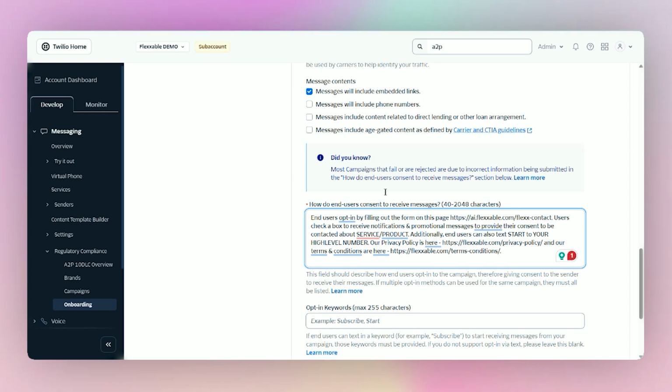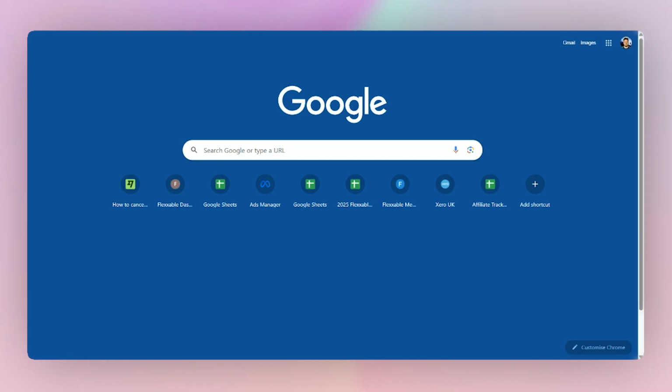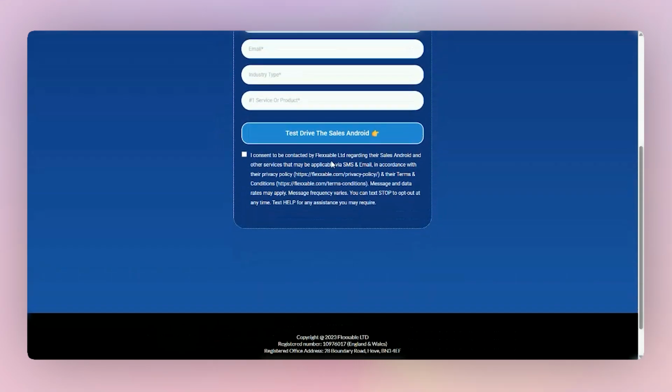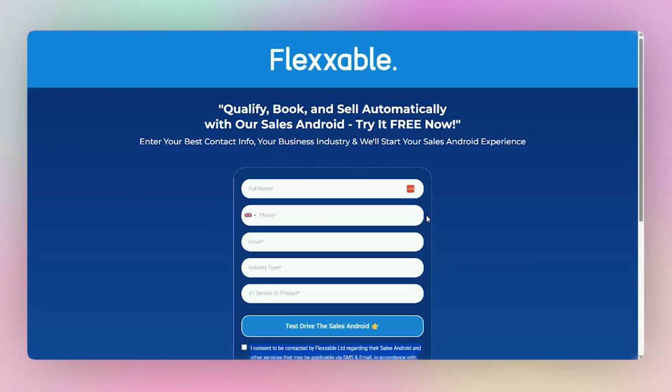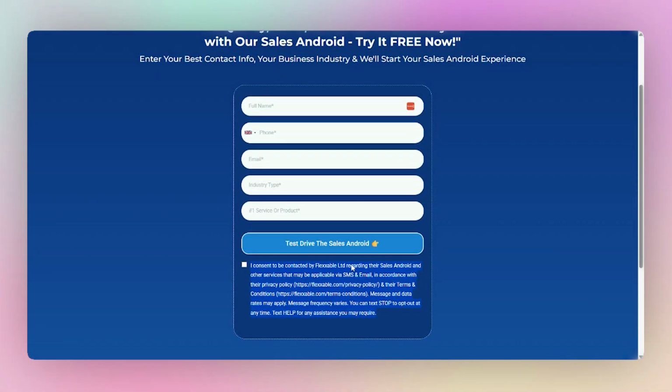And just so you know, this is a contact page that we have. This has got the consent box. This is often where the privacy policy and the terms and conditions sit, and this is where you can often fall down and get your A2P disapproved.